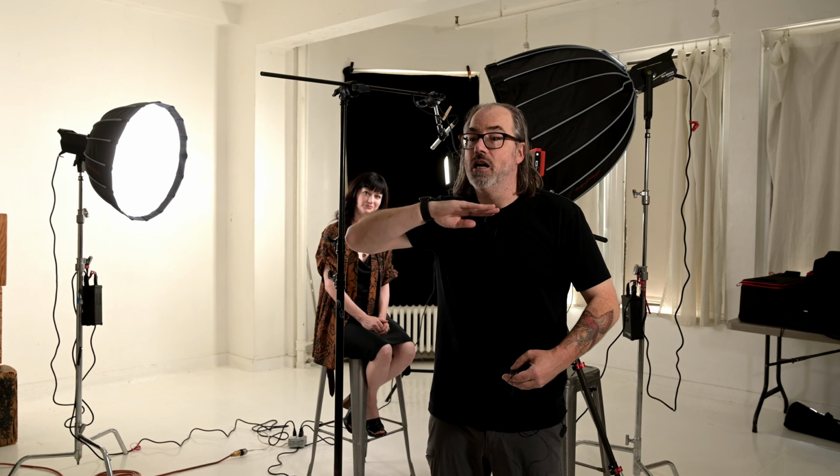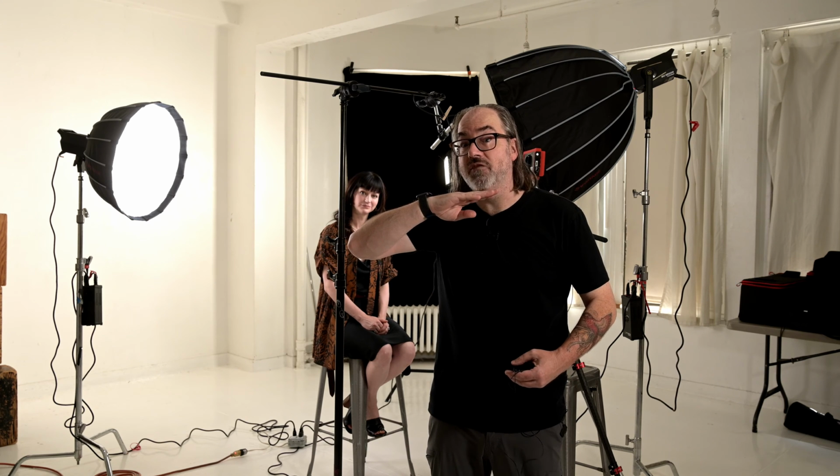You want to put it not too close to the chin, because if you do, when they bring their face down, it will be too loud, but not too far away because you'll pick up too much room sound. This is really a balancing act. Generally speaking, right above the chest area, kind of the solar plexus area of the chest is where you want to put it. This is a good spot. You see people put them way up here all the time. I find that doesn't work that well.